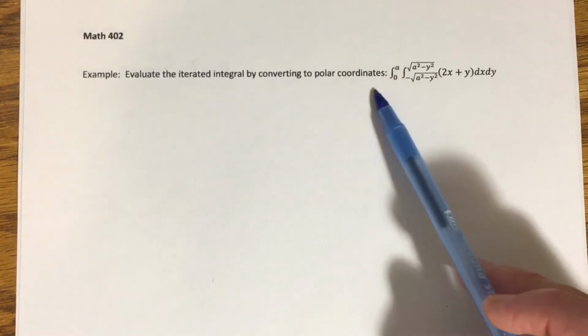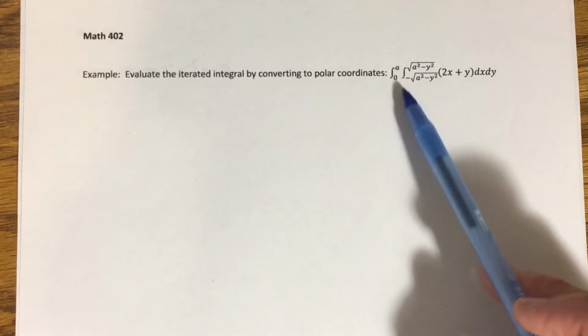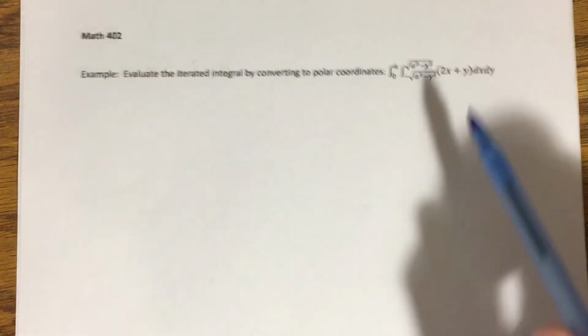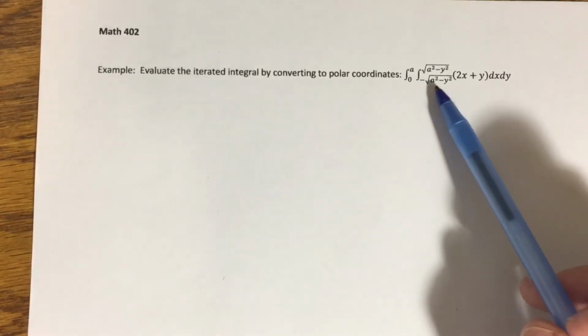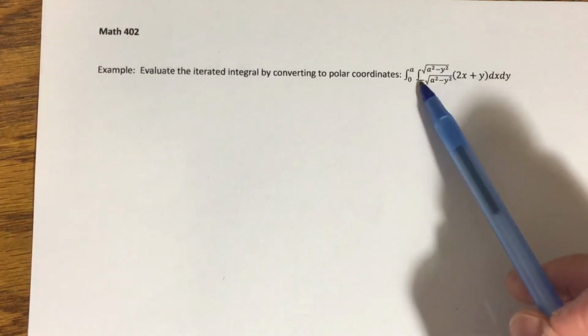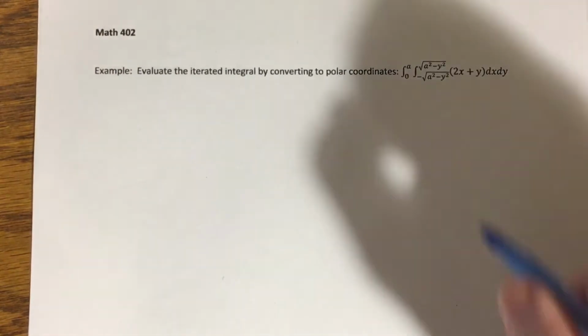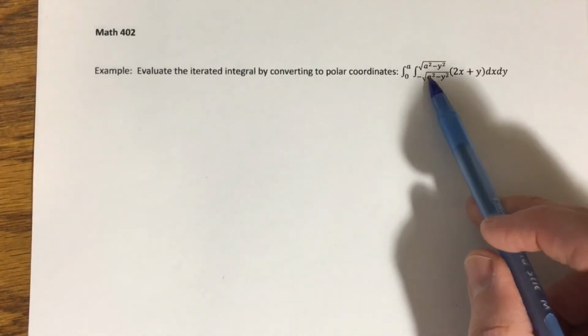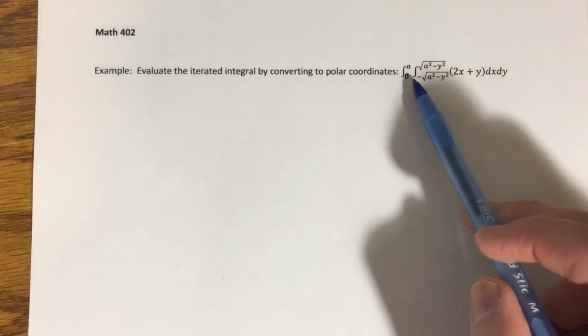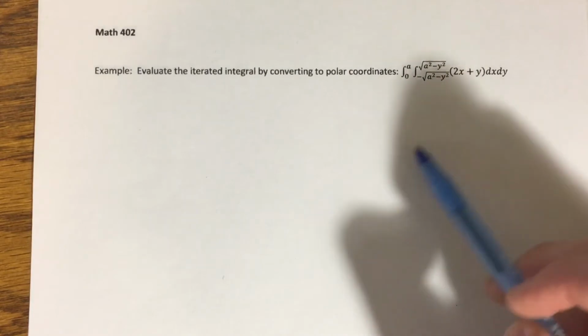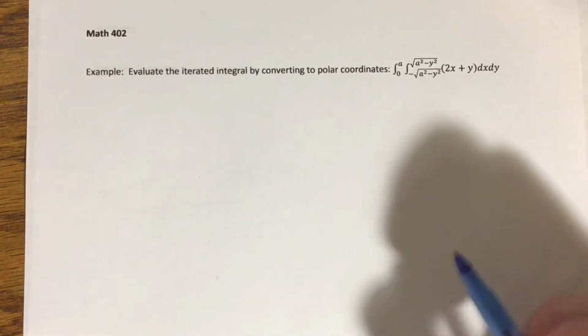However, in order to do that, we have to know what the region is that we're dealing with. Now remember, if this is a type 2 region, then these limits of integration are giving us a description of that region. So I want to take these limits, ignore the integrand for a second, just focus on the limits to determine what the region R should look like.